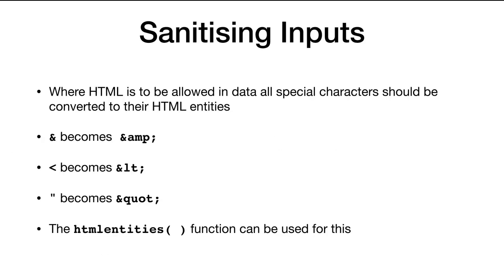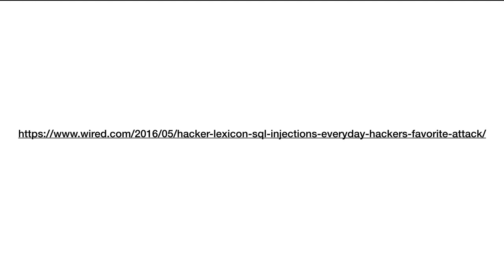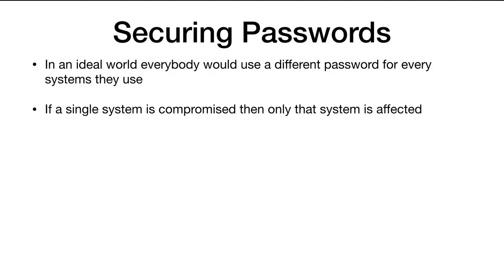This is a link. If you have the PDF for this, you can just click on that and it'll take you to it. Otherwise, you could type it in. But it's an article from Wired Magazine, and just goes to show that SQL injections are still there. They're still going on. The next thing we're going to look at is how we might secure passwords.